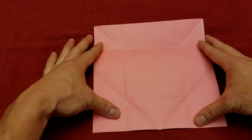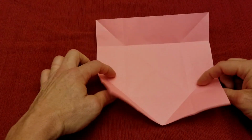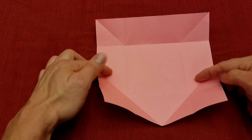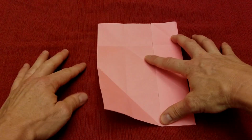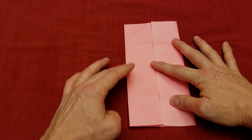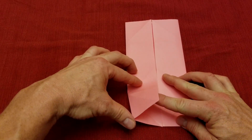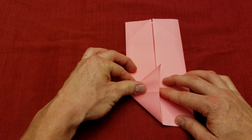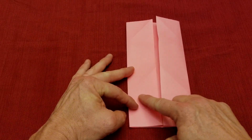Now we're going to actually start to fold the bunny. So we're going to take our sides, right here where we've folded the corners in, and keep that on the bottom. We're going to take our right side, fold it in, and our left side, fold it in. Now what we're going to do is lift up on the bottom here, push in, and do a squash fold here. So we're going to reverse this fold here.